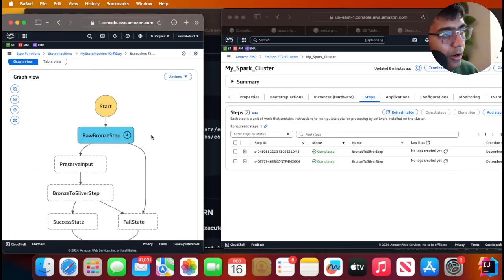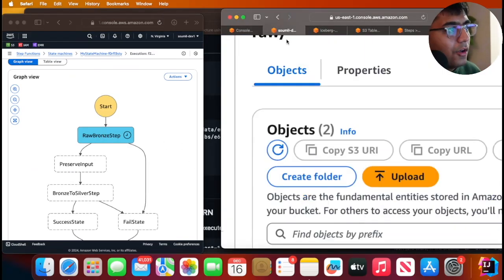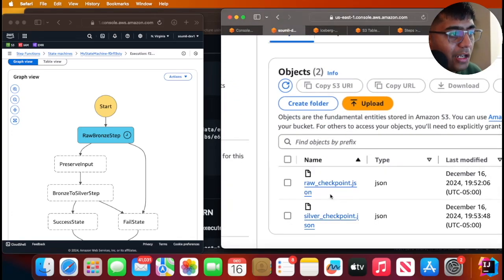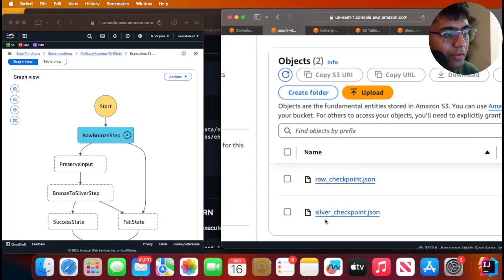Now it's gonna only fetch that new file. Why? Because of the code. If I go to S3, you will see a checkpoint folder, raw.checkpoint and then silver. In silver, it will store the snapshot ID, and in raw, it will store the file timestamp. So what it's gonna do is say, hey, list operation, give me files greater than that timestamp. And it's only gonna get that new file that came in.